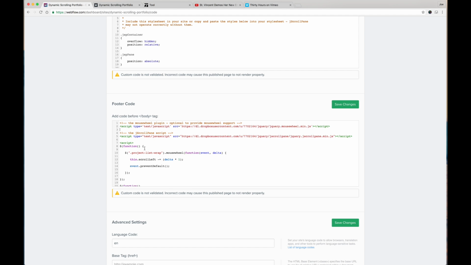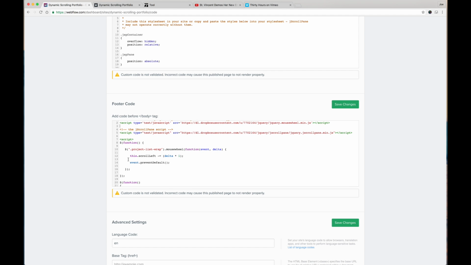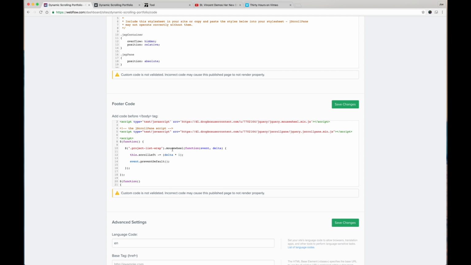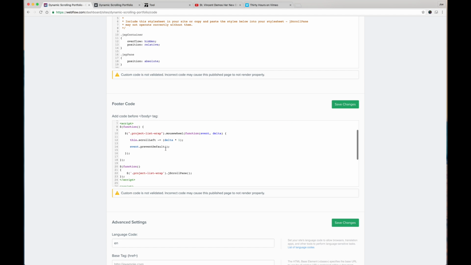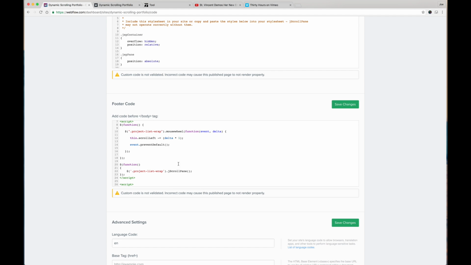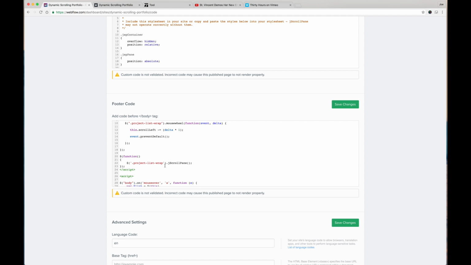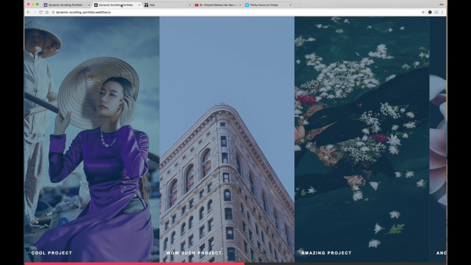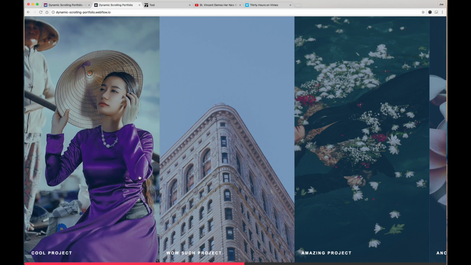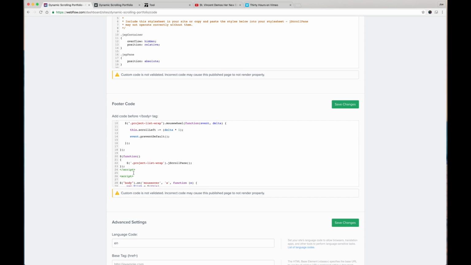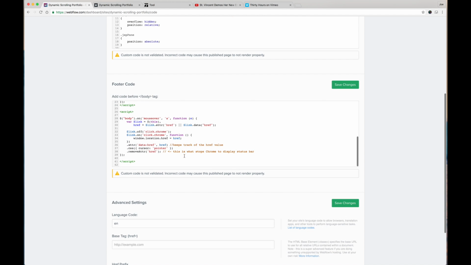Okay, cool. So then what's happening is this is just doing some stuff using the mouse wheel plugin. It's targeting the project-list-wrap. That's the important one to name correctly. Again, change this to whatever you want, but you don't necessarily have to. And then this is calling up, again, the JS scroll pane plugin, and it's targeting the project-list-wrap. And then it's adding this scroll bar at the bottom, and it's connecting it to the div so you can scroll.